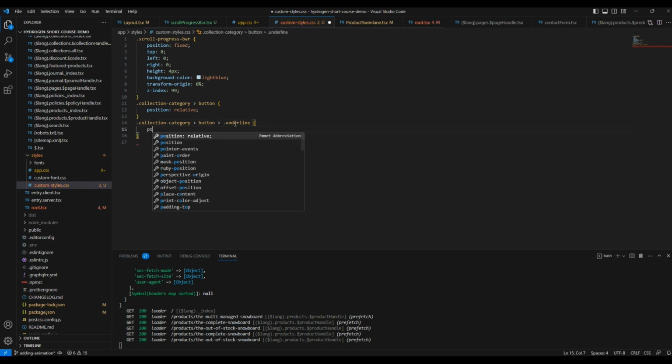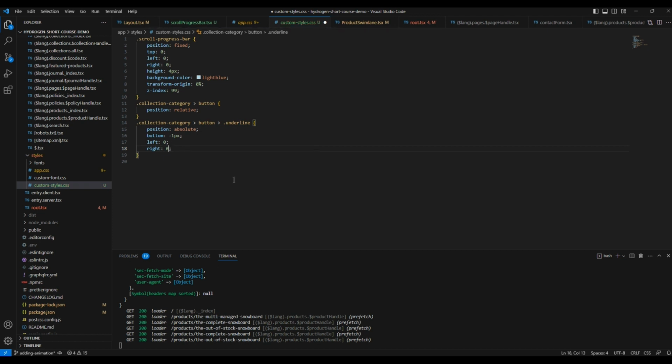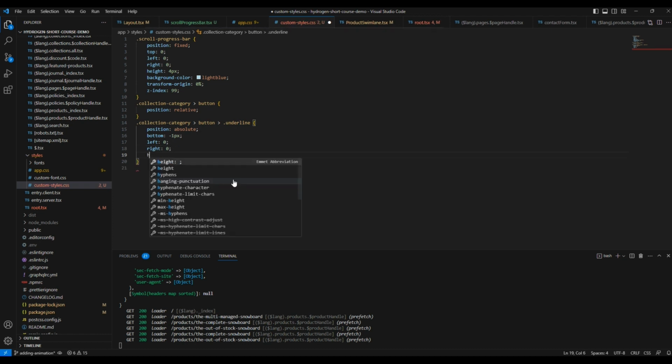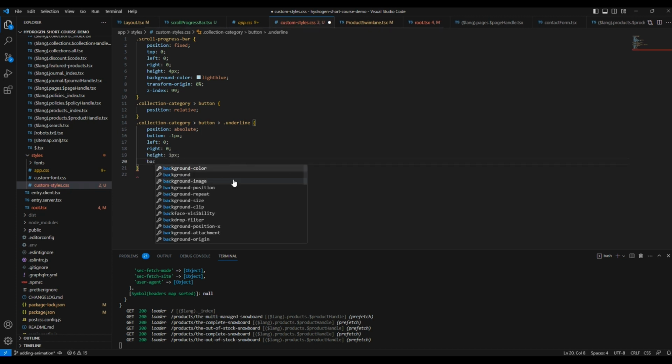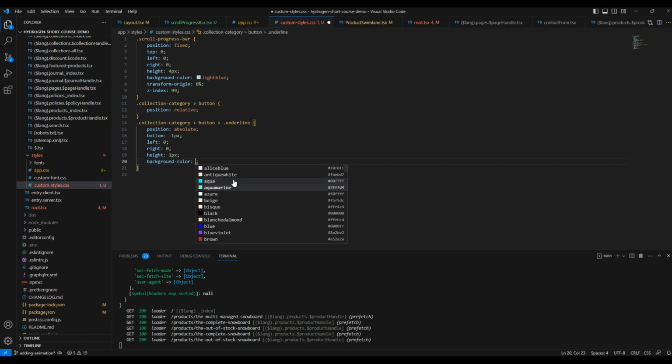Then position absolute, bottom minus 1px, then left 0, then right 0. I think we already defined this, but anyway we're gonna type it manually here. Right 0, height 1px, then background color, say black.